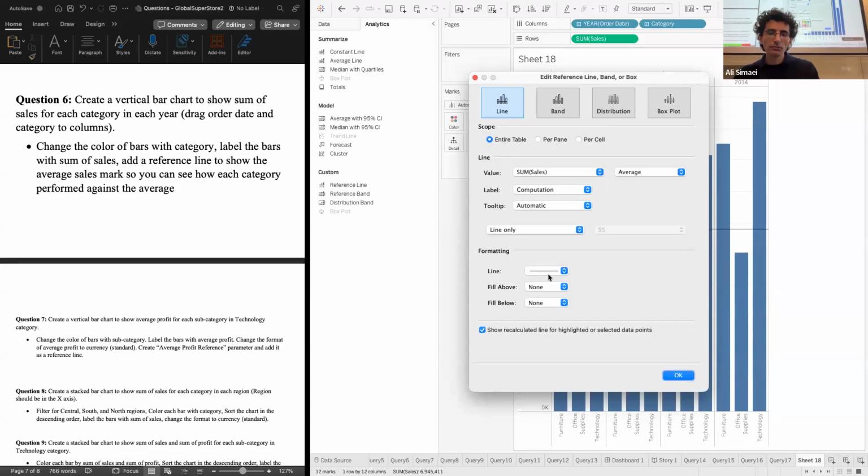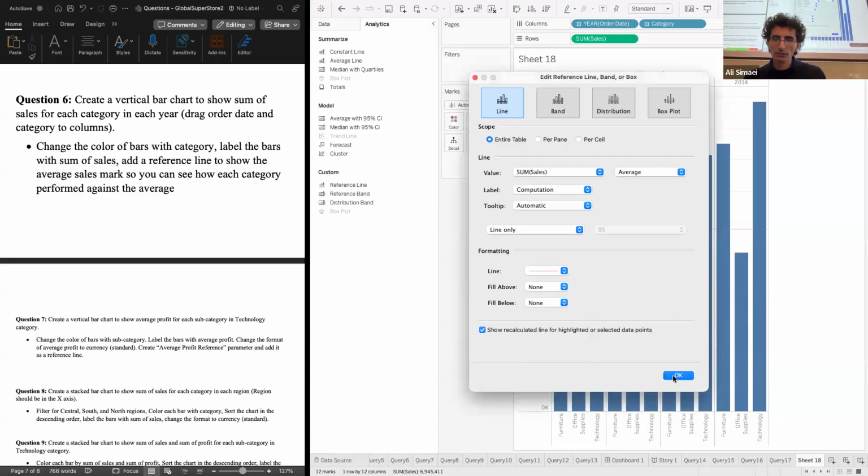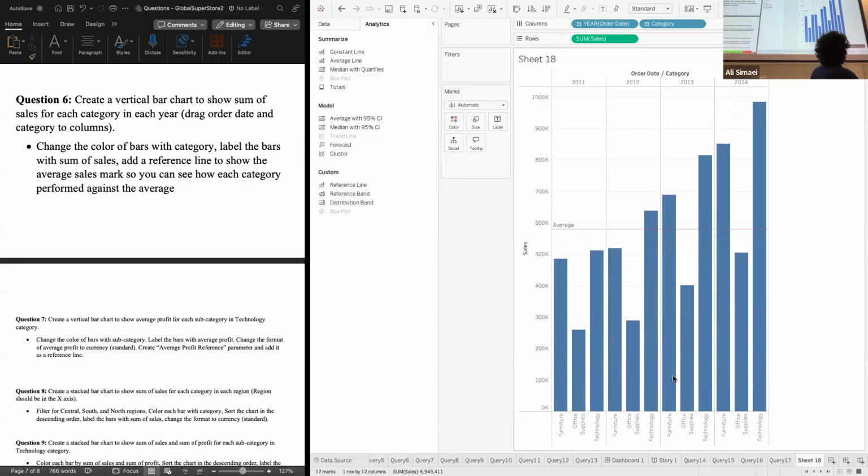Once I click OK, you can change the colors. Let's say you choose red. So what we see here is the reference line, average sum of cells, for the complete table, not just for each category. It shows you for each year sum of cells.